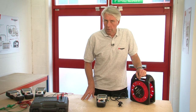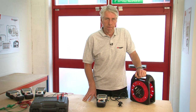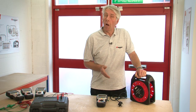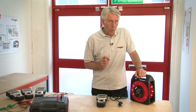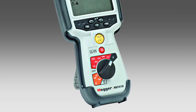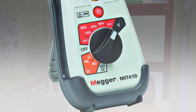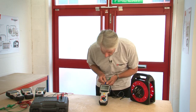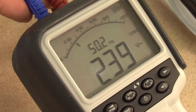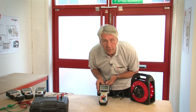What I'm going to show you now is the true RMS AC and DC measurement range. While all MIT 400 series instruments are able to display mains level voltage on any range, they all in fact have a selectable dedicated voltage measurement range as well. Plugging into the mains supply, we can see 239 volts and it's reassuringly bang on 50 cycles.